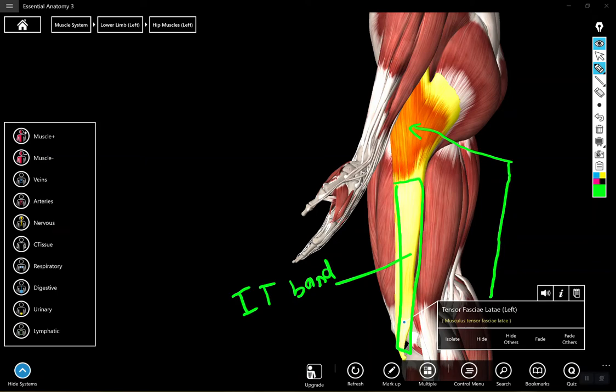So if you're a runner, one thing that can happen is you get knee pain because your tensor fasciae latae sort of seizes up and generates too much tension, and it pulls your knee out of whack, and it can cause knee injuries to happen. So if you foam roll it, it relaxes that back out and affords the IT band more flexibility. So the IT band is also called the iliotibial tract, but we call it the band here because I don't want you to think that mistakenly it's a nervous structure. It's not. It's connective tissue, dense regular connective tissue specifically.